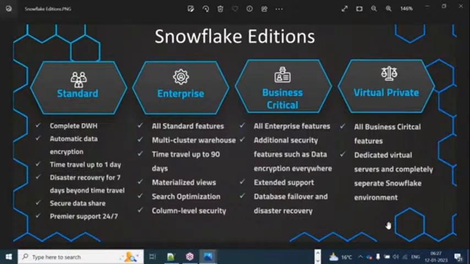Any doubts in this? These are some theoretical parts. You will get interview questions: what are the different types of editions available in Snowflake, and explain them. And also you will get what is a warehouse, what is a multi-processing warehouse, what is the Snowflake architecture, how many layers are there, what are the functionalities of those layers, can you explain all those things. These are the theoretical concepts. So for sure, you have to remember, understand and explain thoroughly. Whatever we are discussing in the sessions, if you understand that and explain clearly, that is 100%, 1000% more than enough, guys.